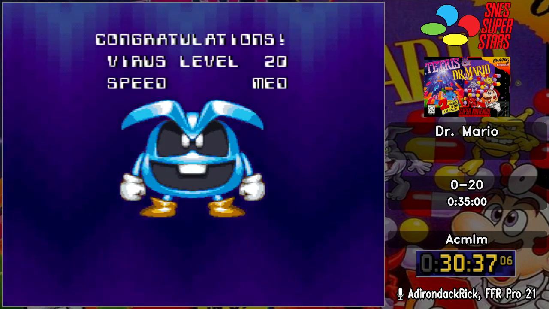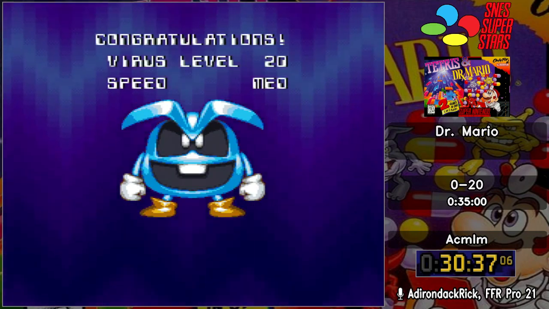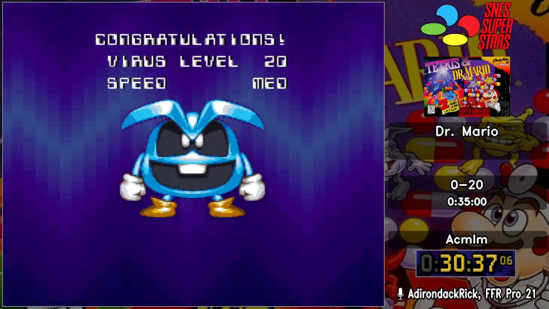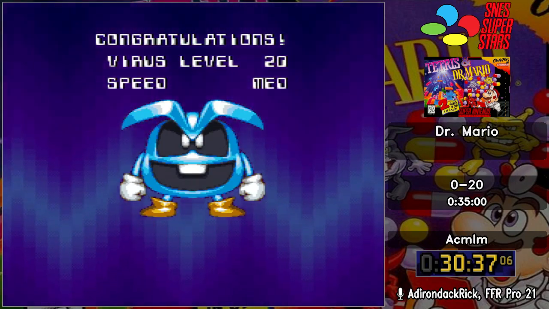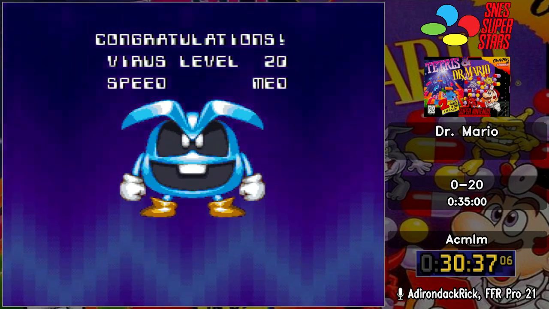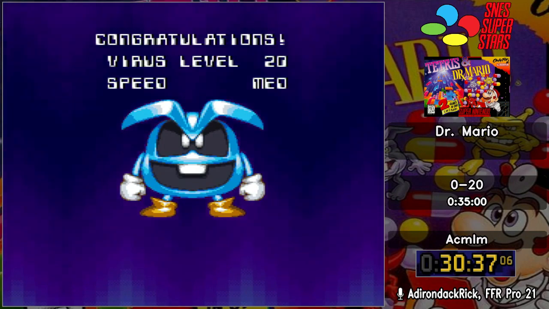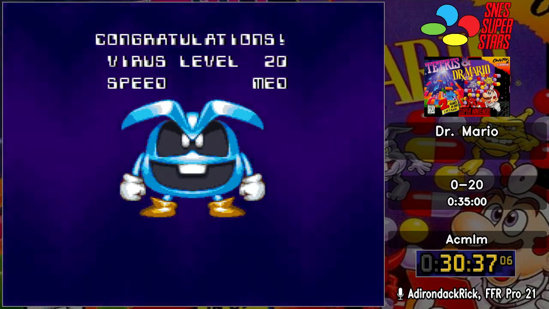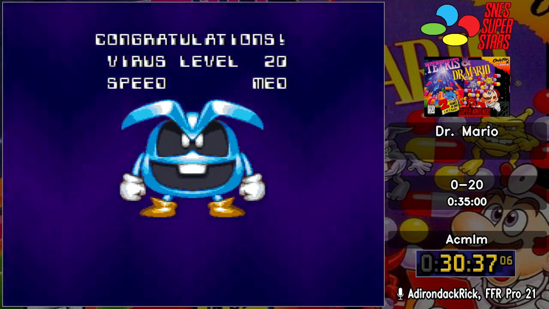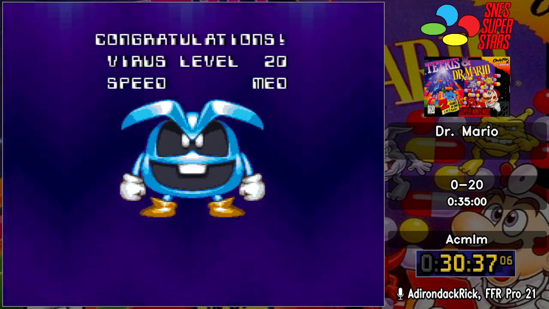Yeah, but despite the mistakes, he still managed to make those pills work out, turning them into future combos. Absolutely. And for context, this time of 30-37 would be number 4 on the leaderboard. Wow, that's really good. So that's definitely great there for ACMLM, and that is Dr. Mario. You're coming up next.